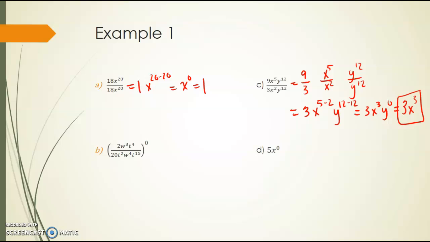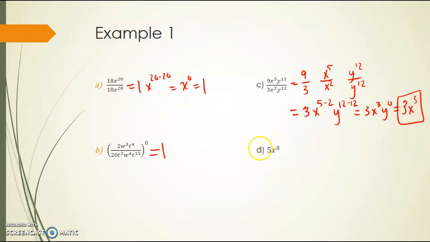All right, B looks very complicated, and you could go through and simplify everything on the inside, but all of it is to the 0 power. So this just equals 1. I know that looks crazy in there, but nope, it's to the 0 power. So it just all becomes 1.